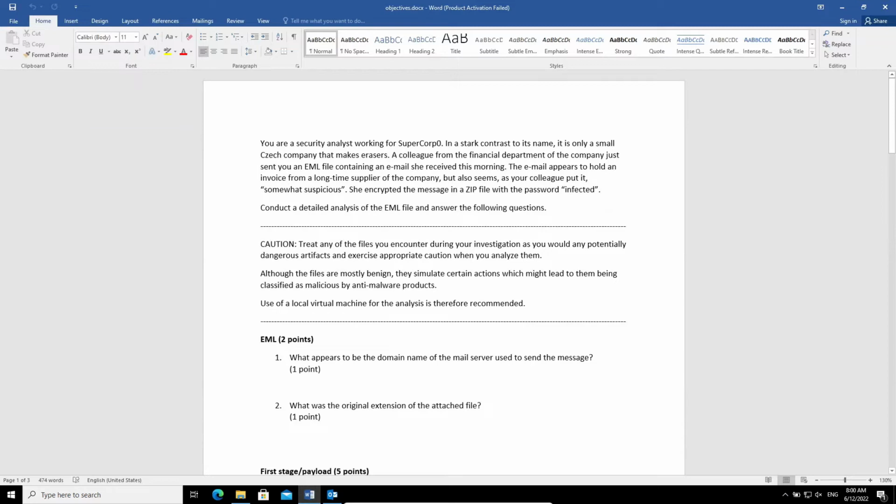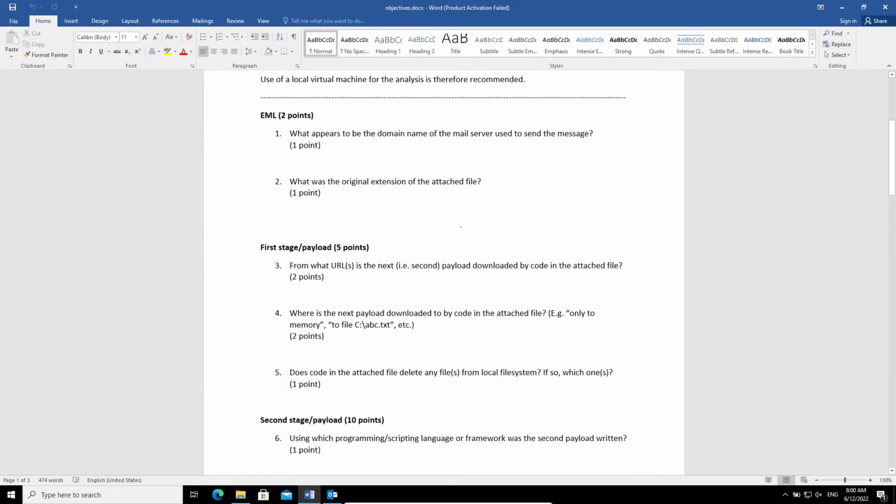Let's take a look at what we should actually find out. For the EML itself, we have two main points we should solve. First one, what appears to be the domain of the mail server used to send the message. And then we are supposed to answer what was the original extension of the attached file.